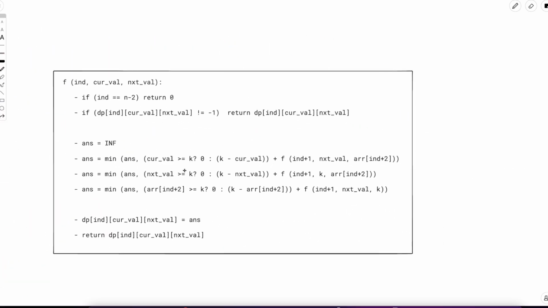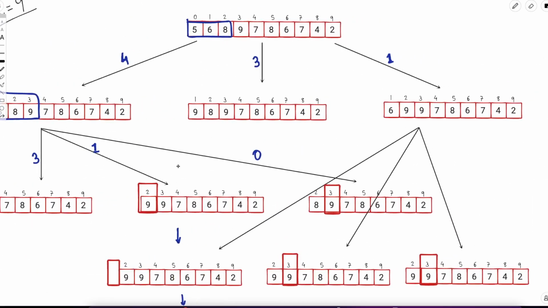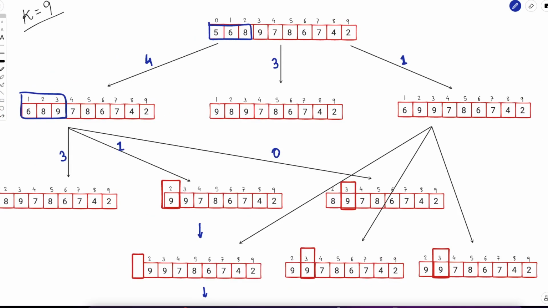So how would the pseudocode look like? Pseudocode would simply look like this. Notice that instead of passing the entire array, we can have only two indices changed. If we are taking care of the subarray starting at 0, the only index that can change is 1 or 2. 0 will also change, but it doesn't matter for the rest of the array. So only two indices are changing with respect to the rest of the array. So instead of passing the entire array in the next state, we can simply keep track of the next two elements, and that should be sufficient.